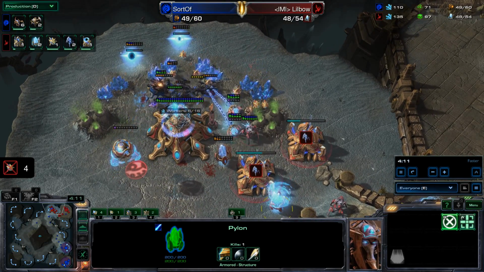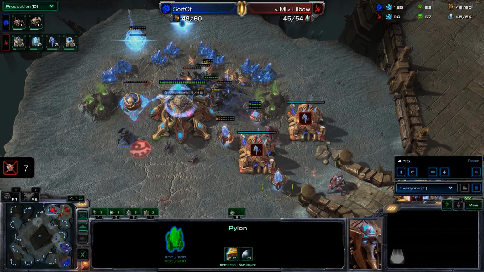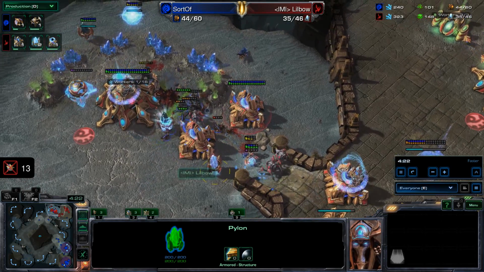What is here to defend for Lilbow? He has sentries. He's moving them back. He refuses to lose the sentries. He needs those things. And as soon as I say that, one dies. Corrosive Bile landing, trying to take down that pylon. Lings are on top of everything here, but backing on out here too.